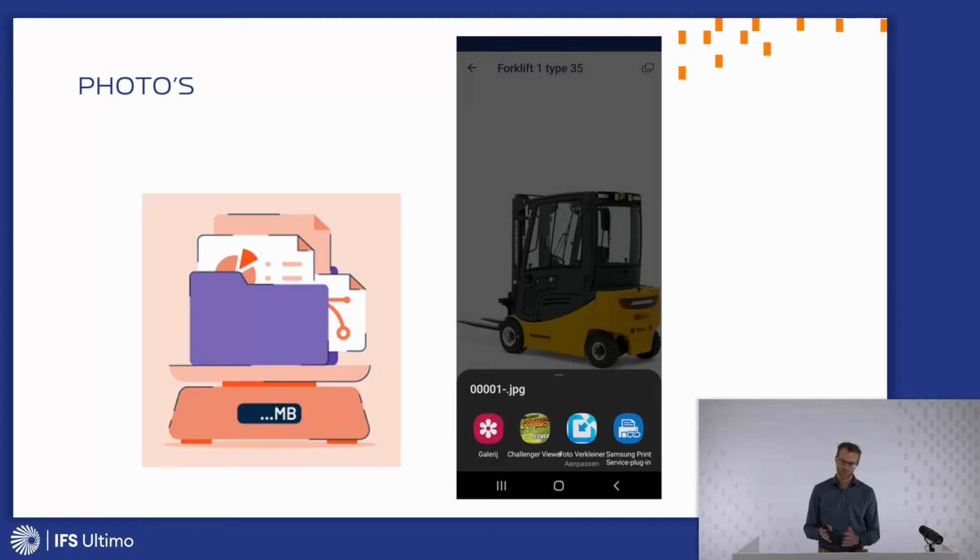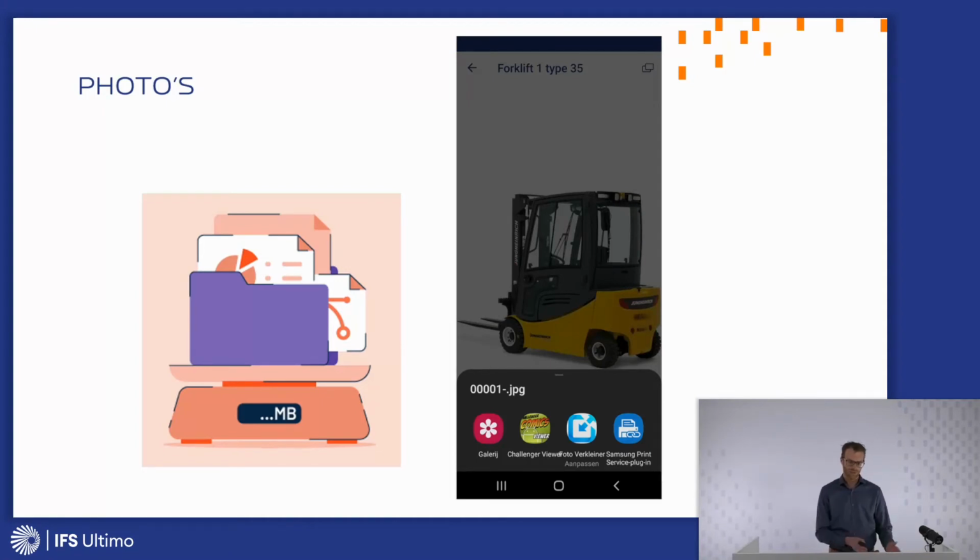So we open this in the app, but you can also add an image as a document, and here is a different technique. We then open the image with an external app. For example, with an email import, all the images from users were attached as a document, so the technician who was working on site could sometimes open the image within the app, and sometimes you had to open it in an external app, and that was annoying. So we agree on that, and that's why we changed the technique.